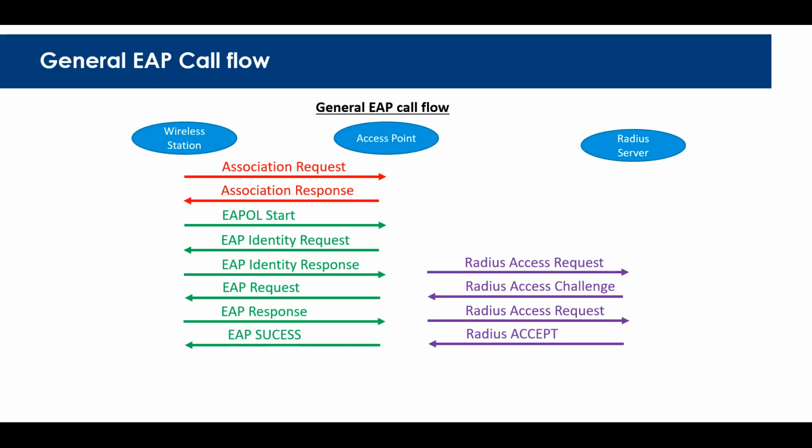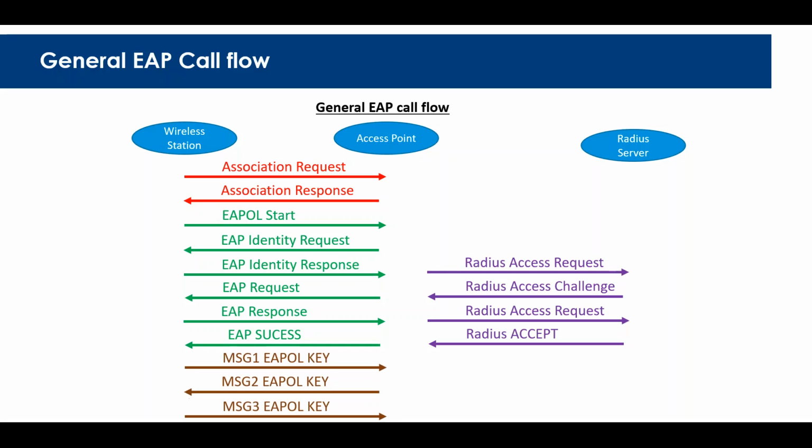At this point, the access point will get the session master key, which is used for actual generation of the encryption key. Then we will be followed with a four-way handshake process. In this process, the keys will be generated for unicast, broadcast or multicast packets.